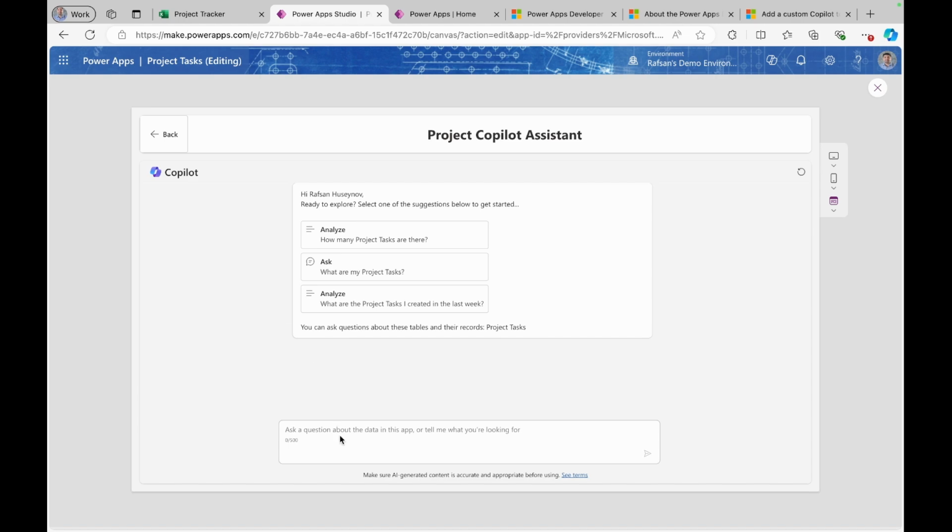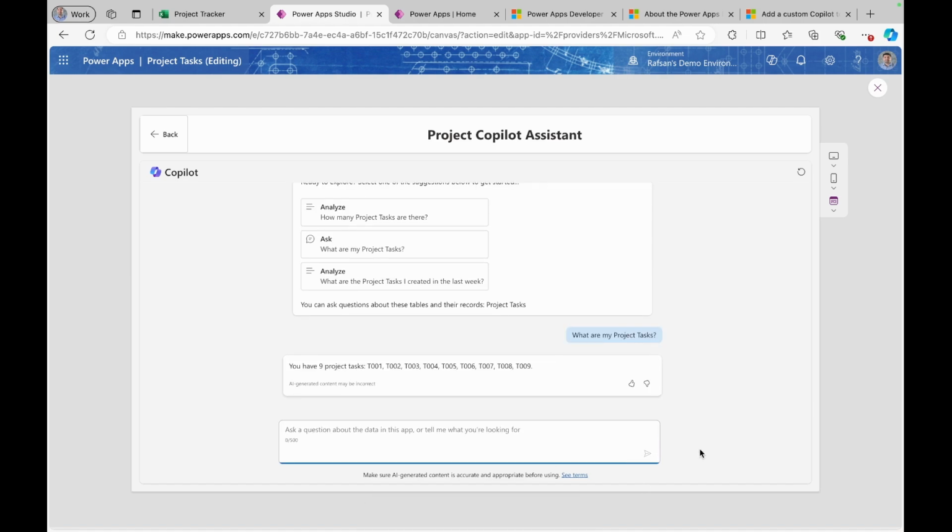For example, I can come here and type questions related to my project data. For example, what are my project tasks? If I click enter, as you can see, it brought the task information. So right now it brought only task IDs, but you can ask more specific questions.